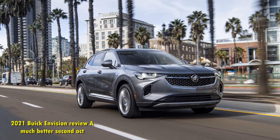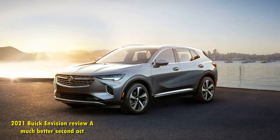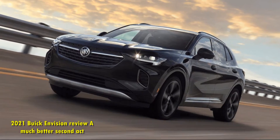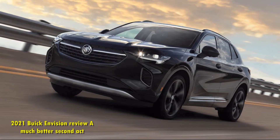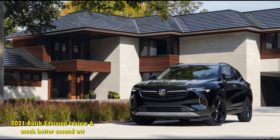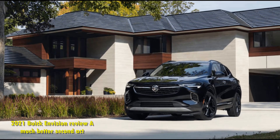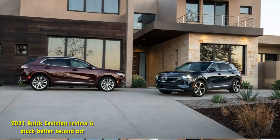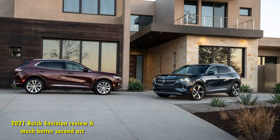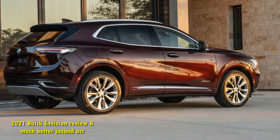Even though cargo space is a little dear, storage on the whole isn't bad at all. There's a convenient purse-sized tray hidden underneath the transmission controls, and the clamshell armrest is deep enough to hold a couple of clutches. If so equipped, there's also a wireless charging tray ahead of the cup holders that can double as more junk storage. The door panel cubbies are deep, but the opening is surprisingly small, so little tchotchkes can wander rearward, requiring some complicated wrist acrobatics to retrieve.